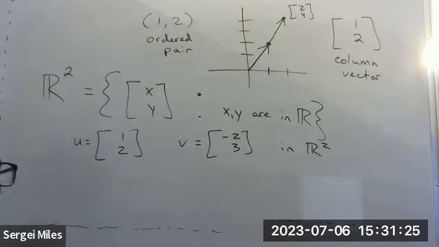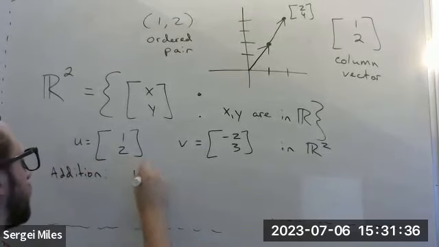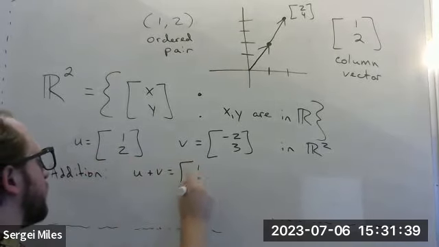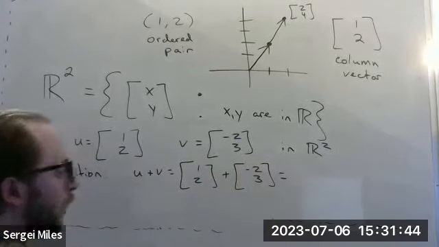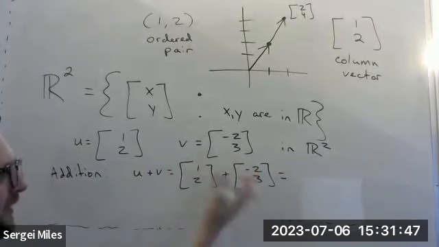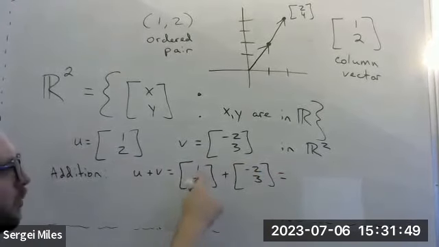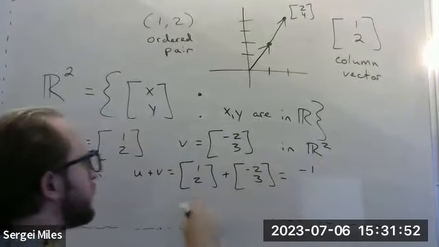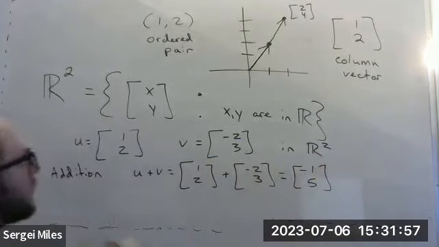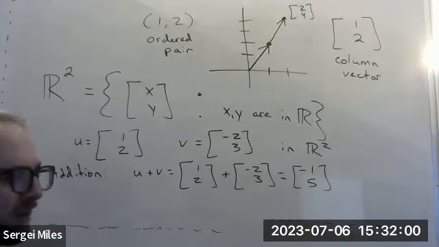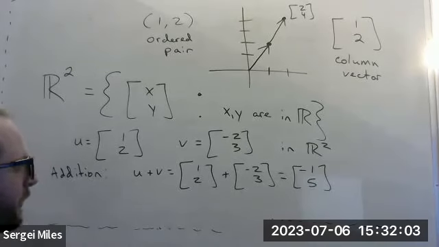But instead, what can we do? Well, in the linear sense, you can always add variables together. So we're going to have addition, which means we can do U plus V. Okay, well, what does that look like? When we're adding vectors together, we're quite literally just going to compare entries and add those corresponding entries together. 1 plus negative 2 is negative 1. 2 plus 3 is 5. And this is going to be a new vector in R2. So we can add two vectors together to create a new vector in our space.